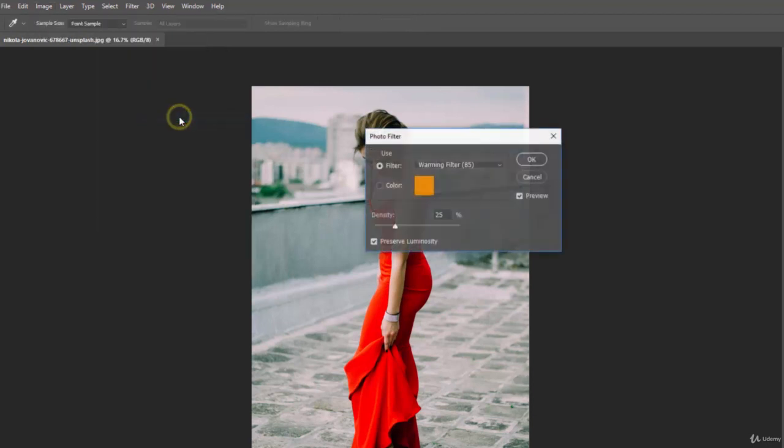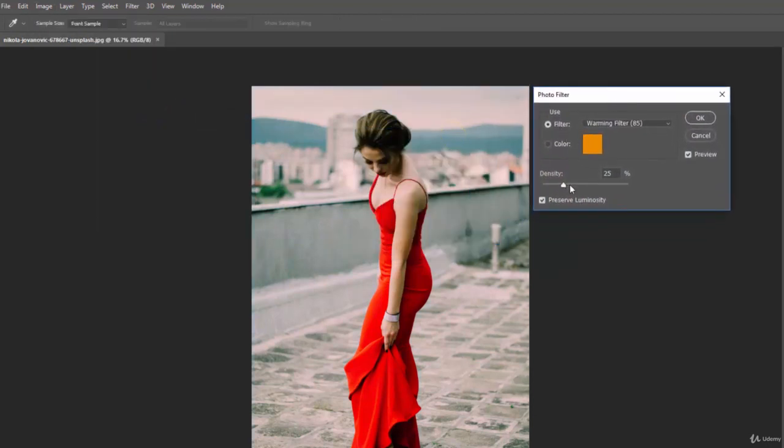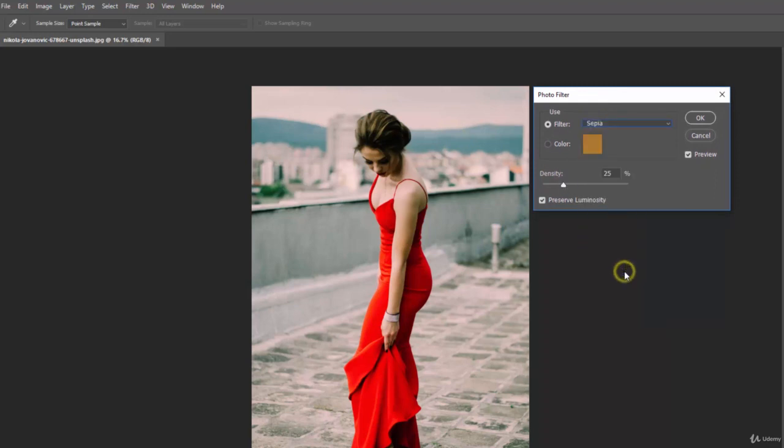We'll click on, say, the photo filter, and this one is pretty cut and dry. It's just you pick a filter and you tell how dense you want it to be. So for instance, we can go down, we can pick sepia here, and then we can give it a density, and as I move that, you can see that changing. Now this is a much better sepia trick, so you can come in and change that with a photo filter and leave in some of those colors. It's not adjusting the whole image, but it's adding that sepia color.